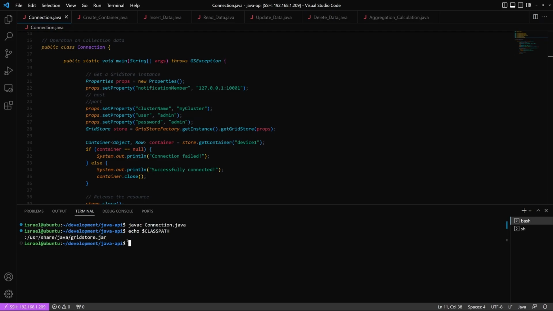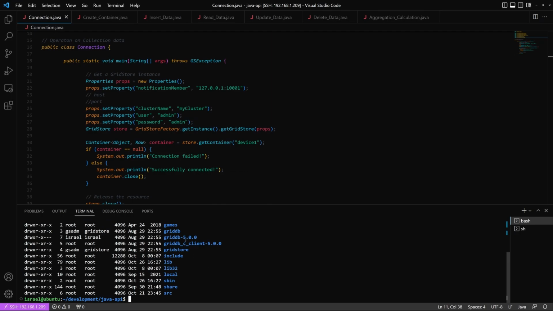And if you do that and you get permission denied, you need to have your GridDB 5 pointing to your current user. Right now I'm under Israel. By default, it's GS admin and grid store, which it does need to be when you start and stop your GridDB server. But for running this, you need to change it, or you need to run as root, so you have permissions either way. I just temporarily changed the owner to me because it wasn't working, but I think it's supposed to be fixed.